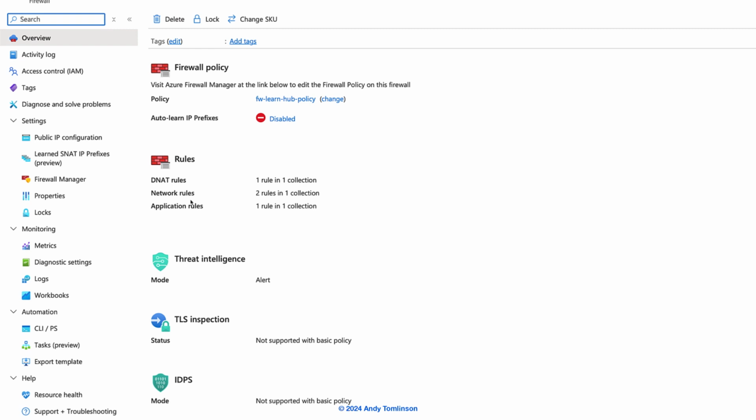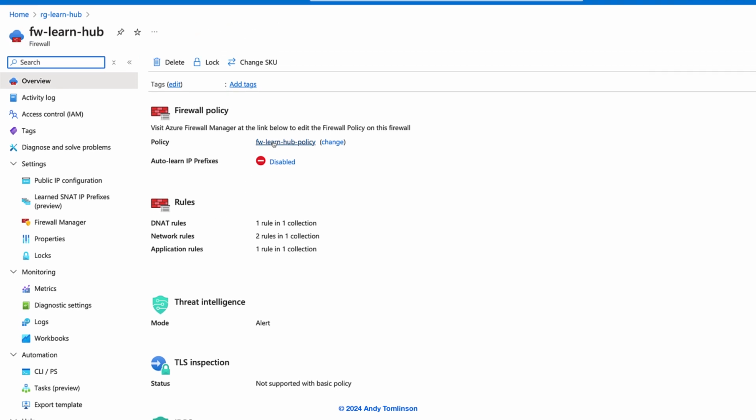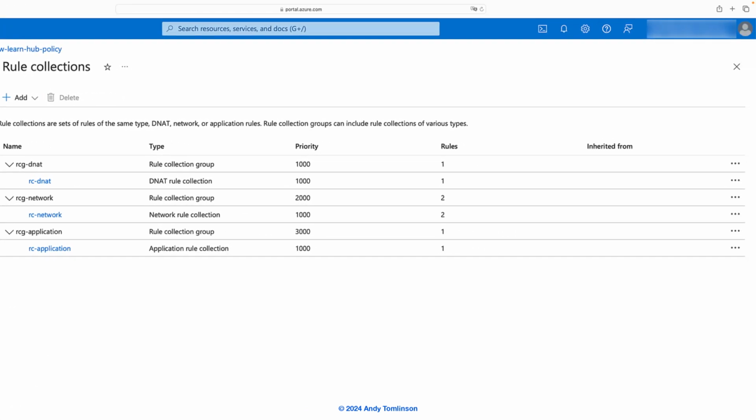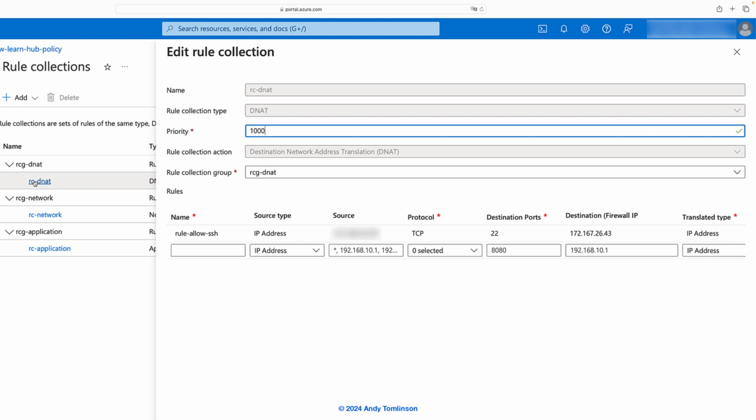If we select the firewall policy, under Settings, we can review the rule collections. Here we can see the structure of the rule collection groups and rule collections that we specified in our deployment script. If we review the rule collection for the DNAT rules, we can see the rule that allows inbound SSH access to the first virtual machine.